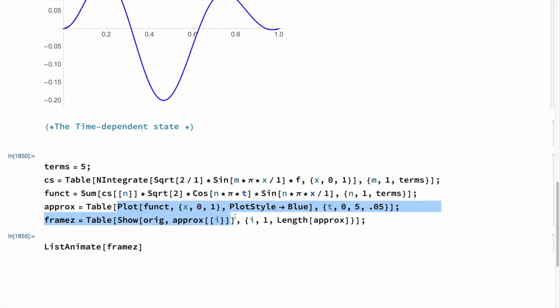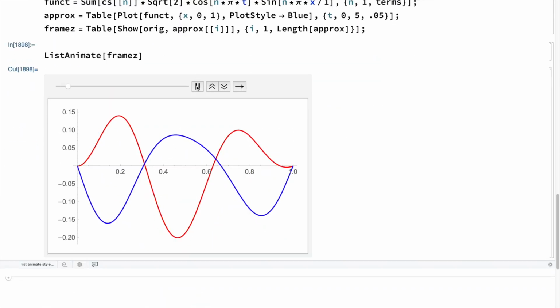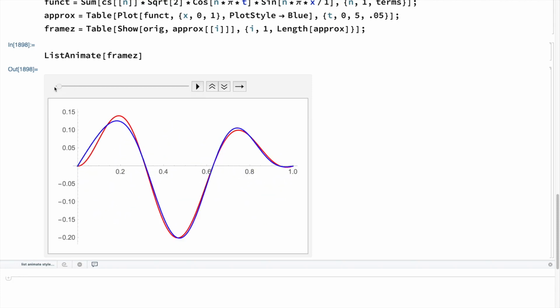And so in order to produce something meaningful, I'm going to have to do an animation. So I'm going to plot this function over the time interval from 0 to 5, where each frame happens in 0.05 time units. And then I'm going to make all of my frames by plotting the solution, the time-dependent solution from the Fourier series, and compare it to that original function, just so that we can keep things in our minds. So if I do that for five terms, it's going to take a minute, because I'm making lots of plots. This is what the animation looks like, and I'm not going to let Mathematica play it. I want to control it myself.